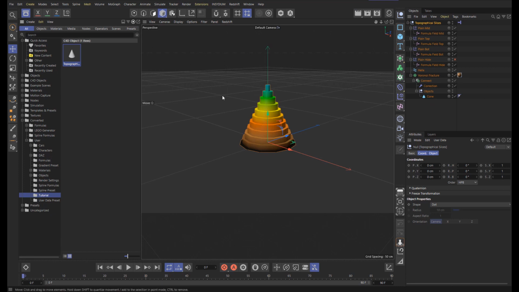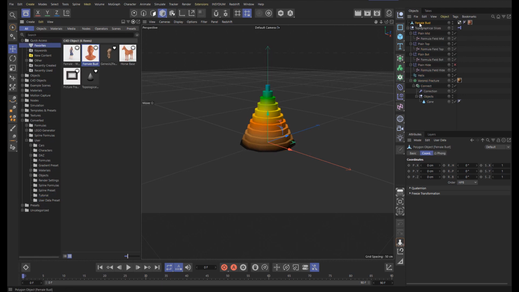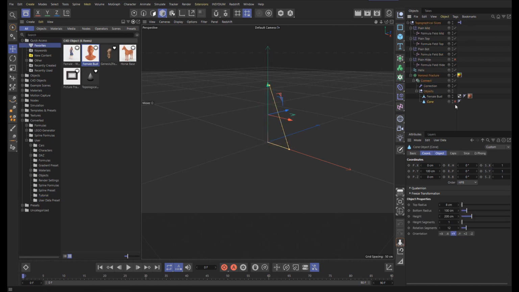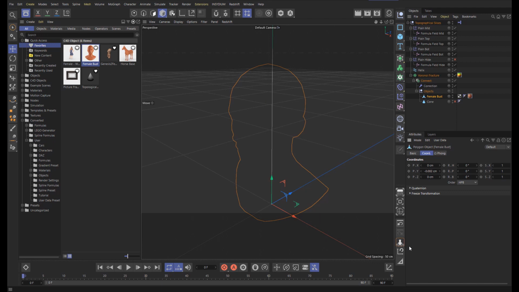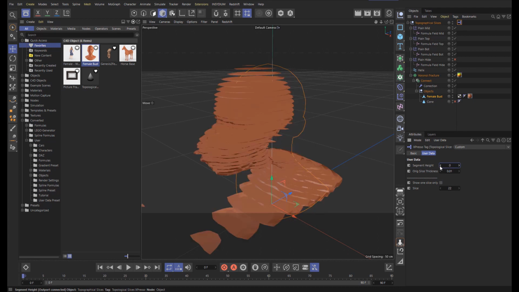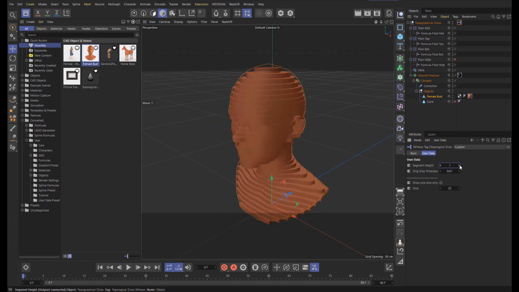And let's say you wanted to use a female bust in here instead of a cone. You could delete the cone or hide it. And I'm just going to make sure that's dropped to the floor. Now, the reason why we can't see that probably is that the slices are way too thick. So let's change these down to some reasonable number. Whoa, not 0. 1 works. What about fractional, like 0.5? Yeah, that works.